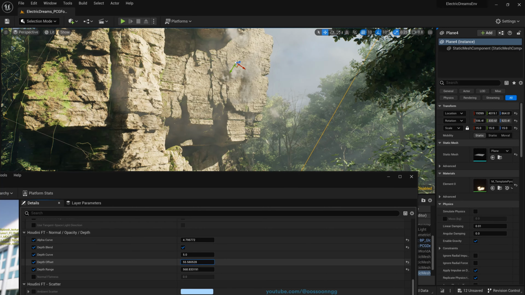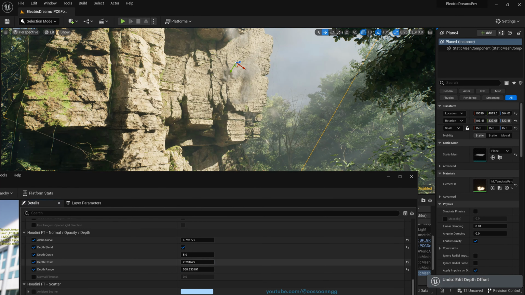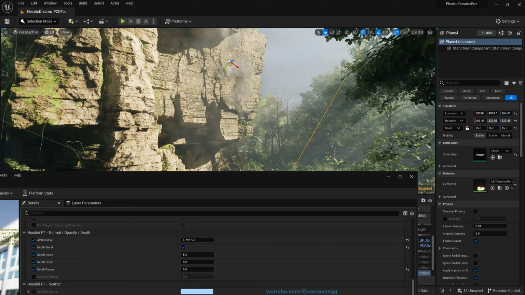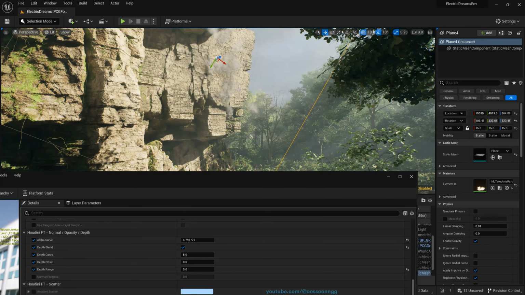It doesn't really matter. We can increase it, we can decrease it. As you can see, things start popping in and popping out here. You actually can have it on 0, doesn't really matter. The thing that matters is the depth range. If I make it 5, for example, yes, you will see that some things have popped up here, but they should in fact be in the back. So if I increase the depth range to something like 250, or actually 500, you will see that some things start to disappear, right?